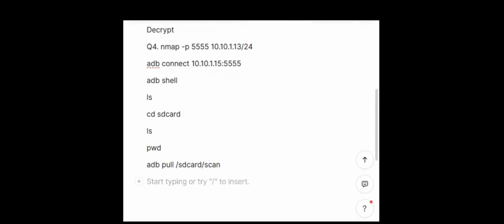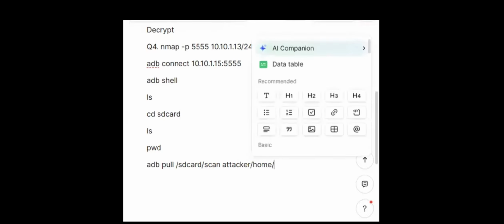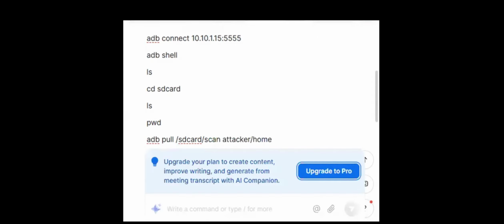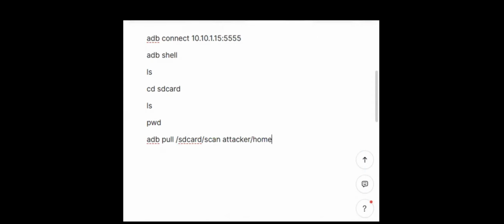Let me say the attacker is our host. So this will pull the file.